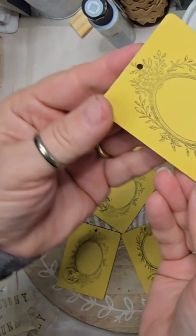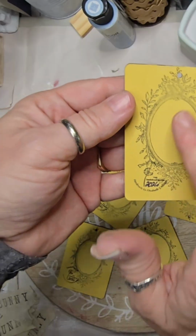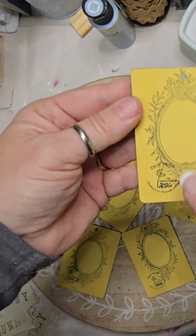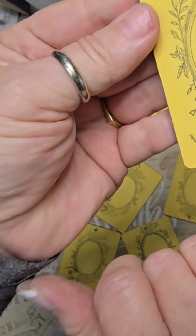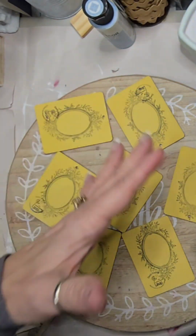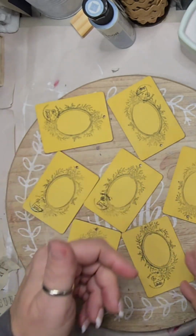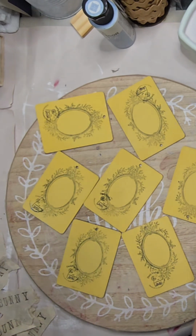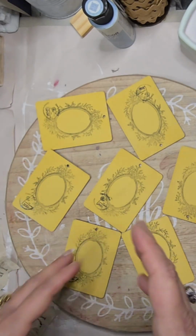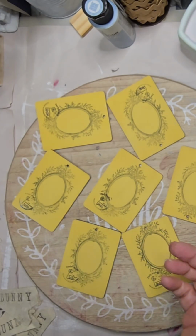Now, I went ahead and added an additional decorative stamp on the back. They could write a message, or they could put something on here, or perhaps when they're not looking this way, they can flip it around and just add their own personal touch. Additionally, I put my brand along with the year. That way, every year when I make these different sets, there will be a date to signify when those were created. And no, I do not actually keep any of mine. I have yet to keep any because most of the time they get sold and the others get to collect them. But I do have you and the videotape to signify when I made those and what design was used.